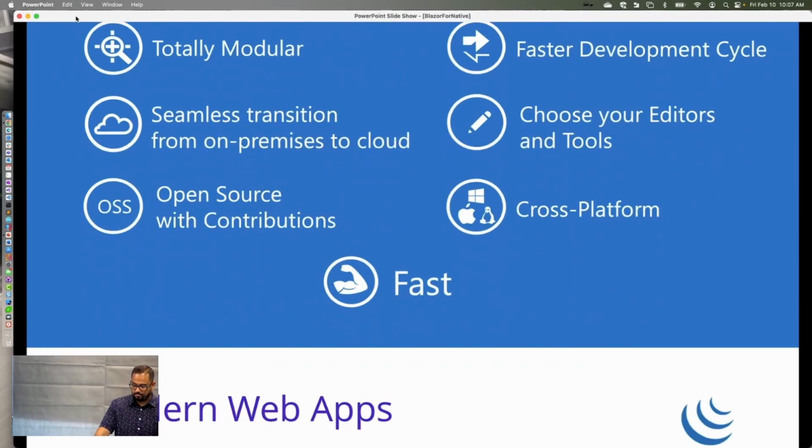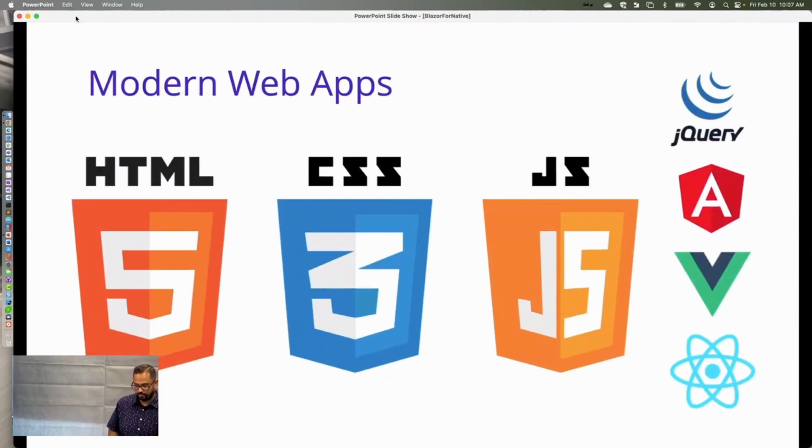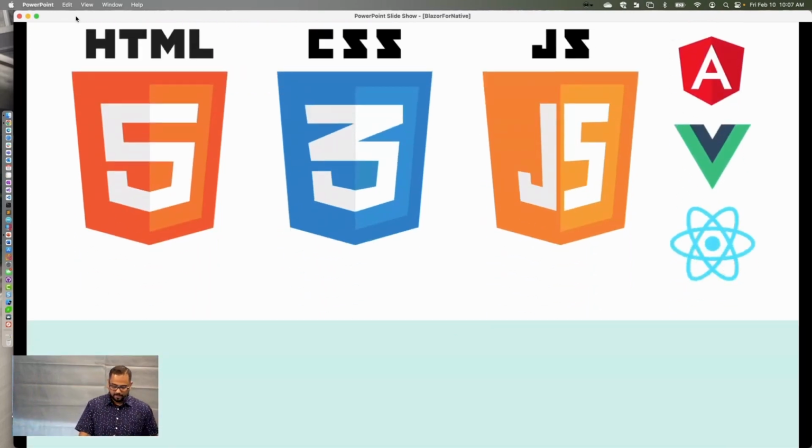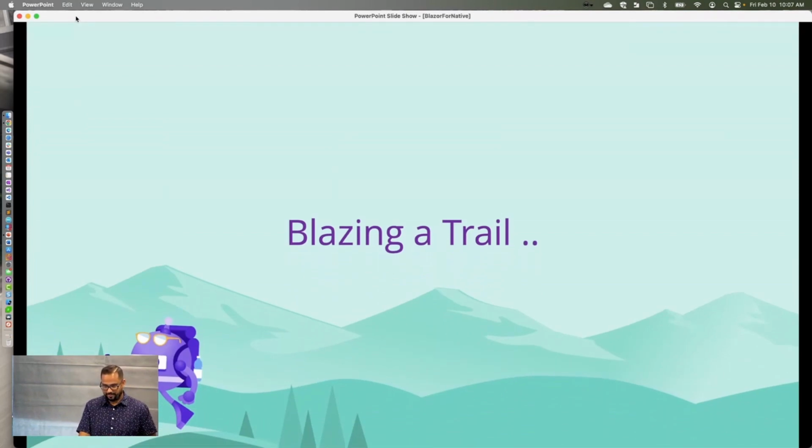So in the last 10-15 years, a lot of folks who wanted to do modern web apps kind of leaned towards .NET being your API provider maybe, and then you leaned towards JavaScript to be making SPA applications, single page applications, HTML, CSS, JavaScript, Angular, React, jQuery, however you did. So that's how a lot of your modern web apps have been built, and all of that can actually move forward pretty nicely. Then came Blazor.